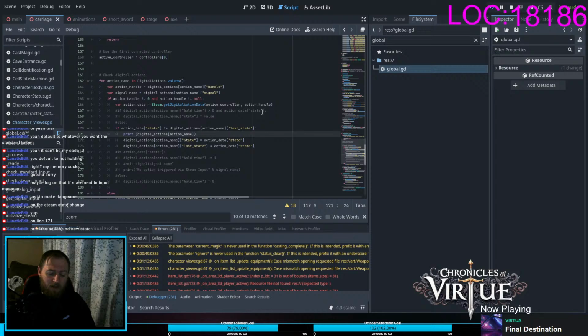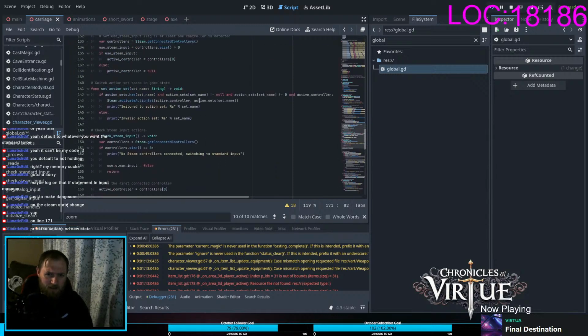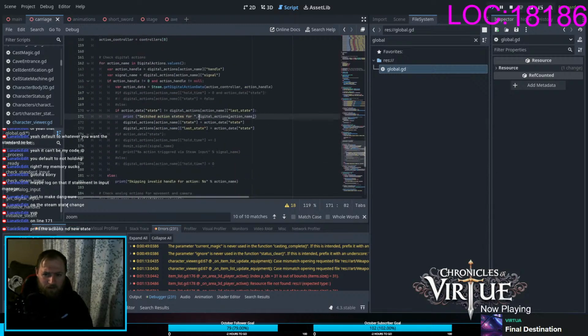We'll say something along the lines of switched action states for digital actions action name, which is actually going to return... I need the keys. I need to go digital actions dot keys, digital action.